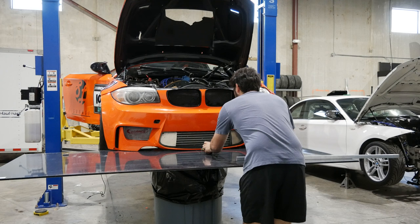Normally the small side should fall out. This is the shape that I was going for. So now we mount it.